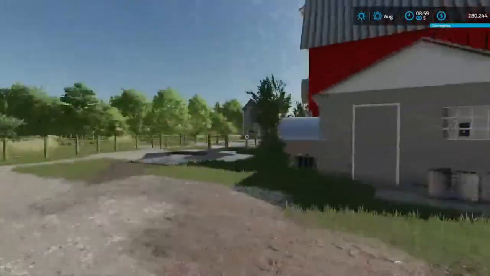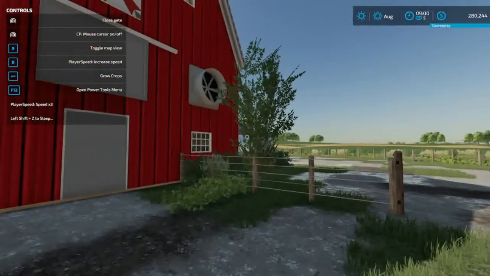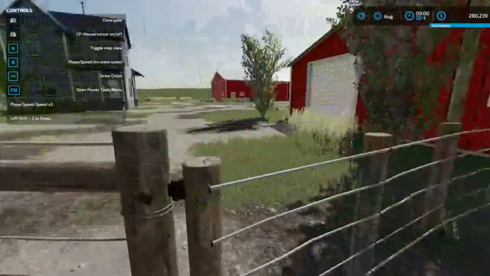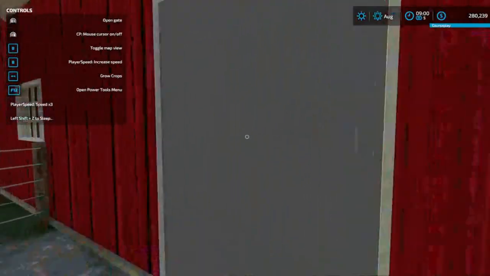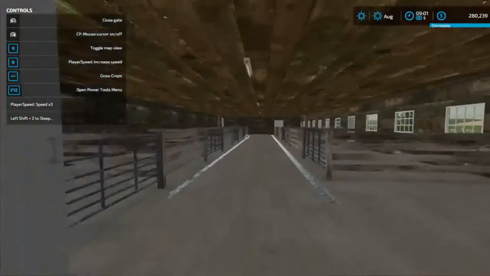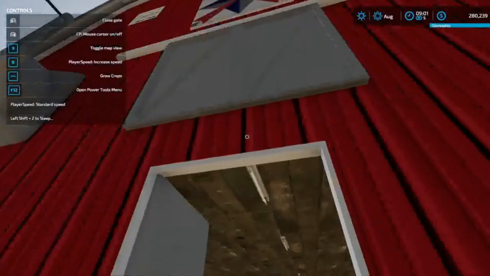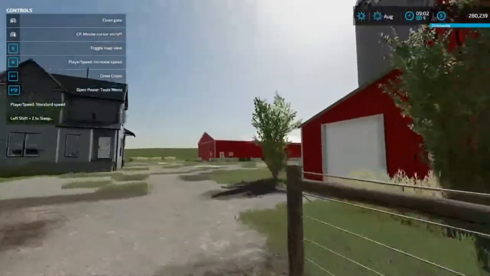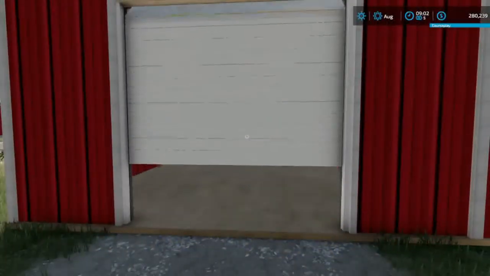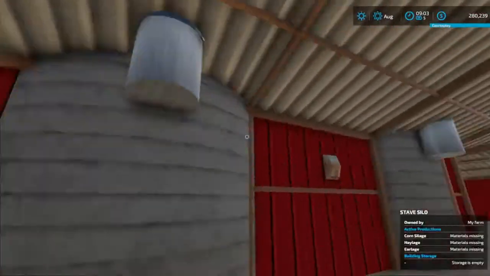So you got a hayloft here that comes down right here. I'm pretty sure that just closes that. I have no idea. I'll have to see about that. But that's a hayloft up in there. Anyways, you got this in here, and here's where you get it from. Silage. Right there.